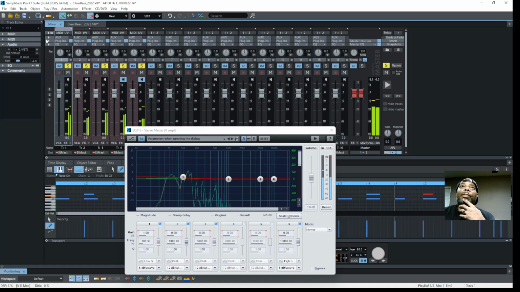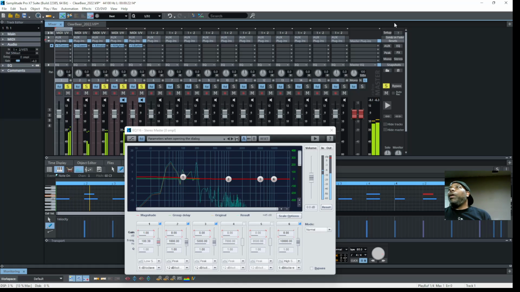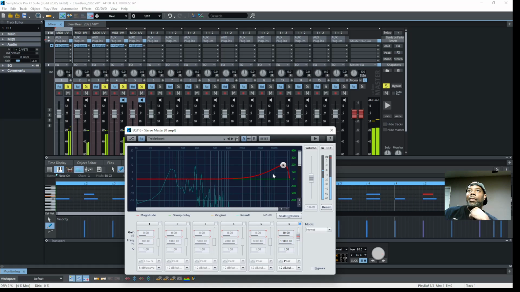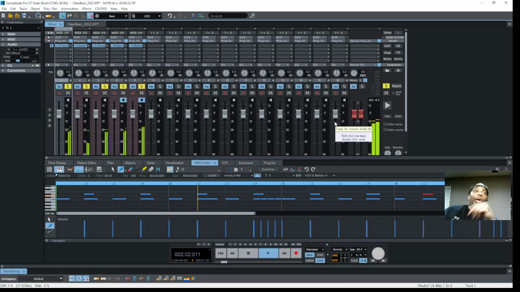So let's do this. Here are the master plugins. You got a master EQ. We're working on that right now down here. We're not gonna touch it, right? Boy, look, check this out. Better yet, presets. So I click on this: loudness, bass boost. These are kind of templates for this VST. Treble boost. It's all right, we'll leave it there. So on the EQ, we just boosted the treble. It didn't do too much to the overall track.